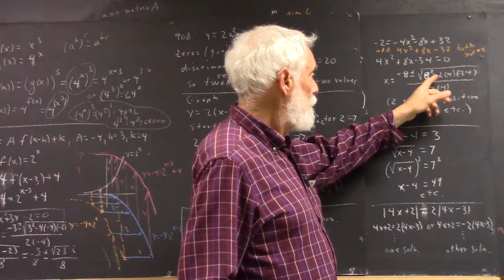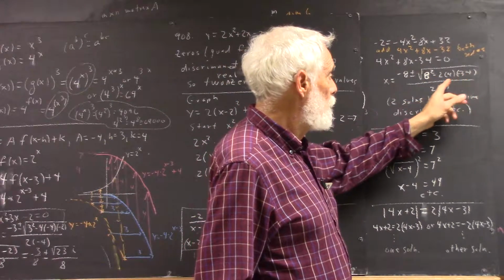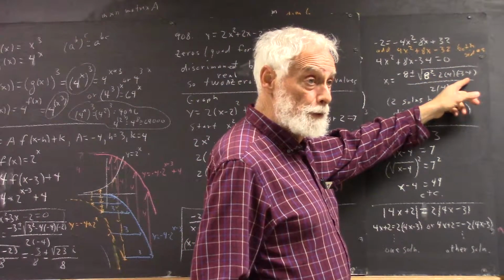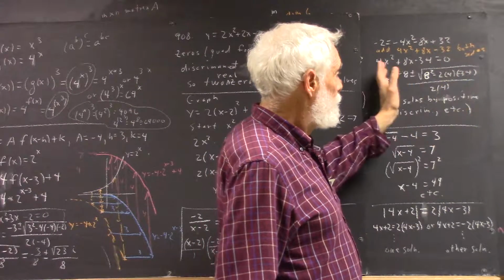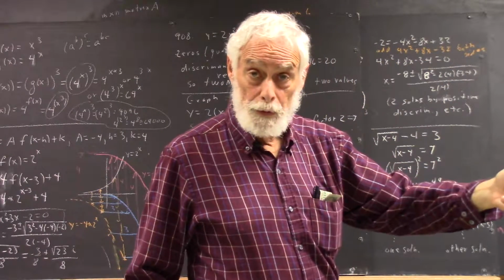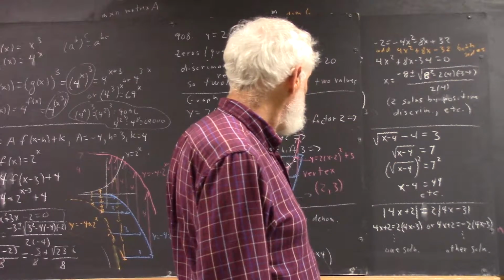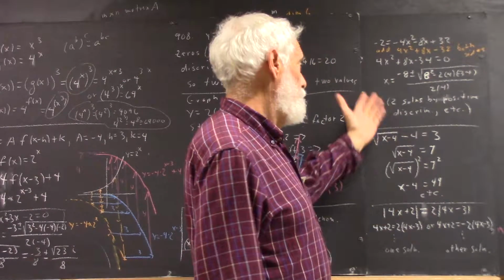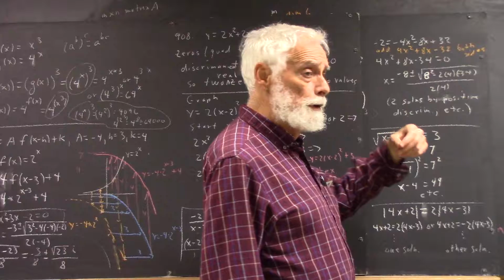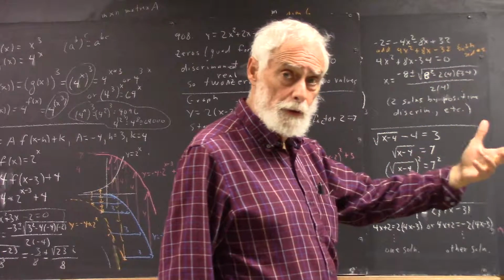And since we have a negative 2 and a negative 34 over here, this is going to be positive. We're going to get two solutions. And even if you can't read this, just do your own substitution because it didn't come out very well. So you plug into the quadratic formula and you will get two solutions because the discriminant is clearly going to be positive.